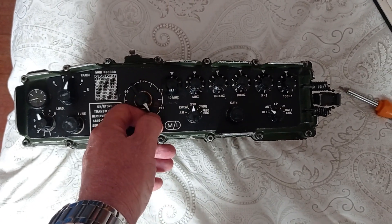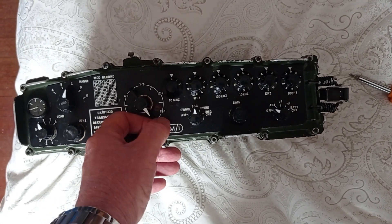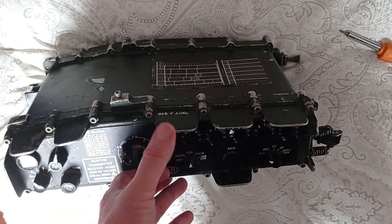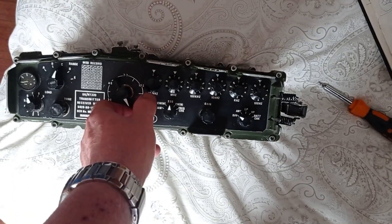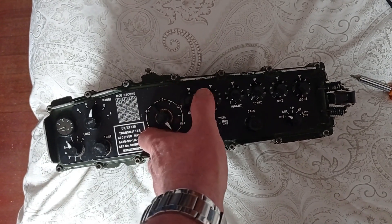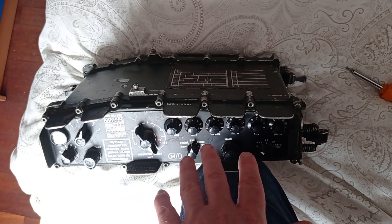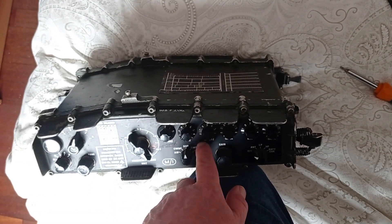It was wobbling on SSB and CW. Normally you can fix that by changing the capacitors — everyone knows that — but in this particular case, after changing the power supply completely (I built a brand new homebrew power supply for this, so everything's stable and all the voltages are stable), the synth is still wobbly.